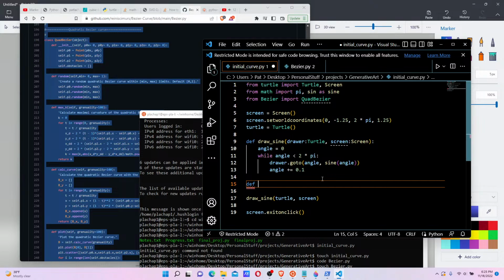Okay, so we have draw sine. Now there's draw Bezier, with the same arguments.